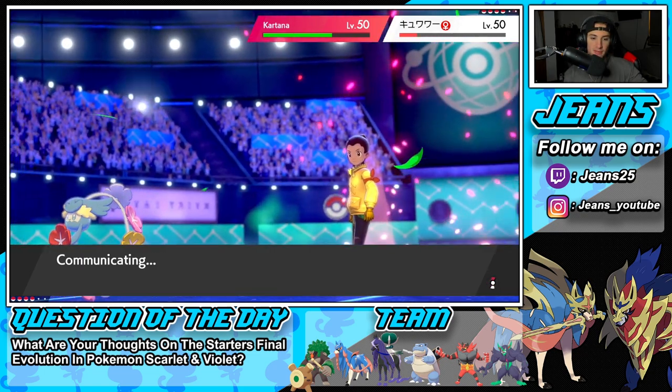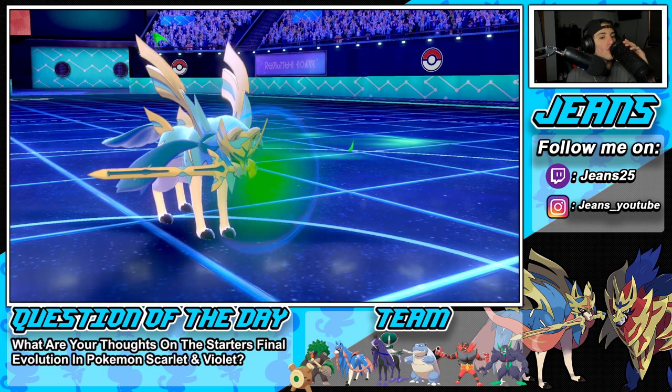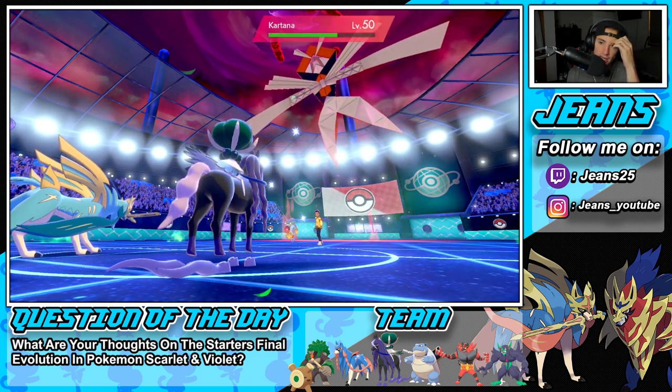I still have my Dynamax. We're saving it for Blastoise, but if I can get Kartana off the field, I think we can do pretty good. Let's see what he does. He goes for Floral Healing. How dare you? How dare you?